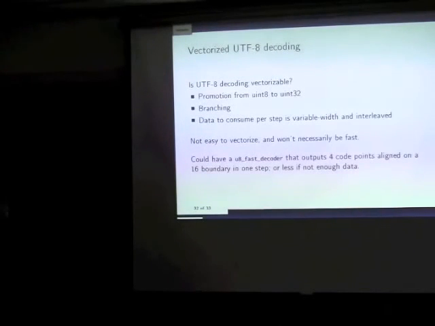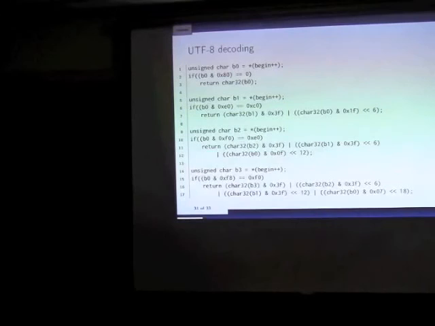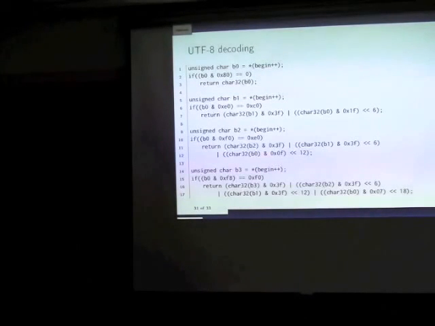So I'm really wondering whether this algorithm is vectorizable. The answer is not really, because as you can see, you've got a lot of big problems. It's variable width. You read 1 or 4, and for everything you're going to vectorize, you need to have a fixed input and fixed output.